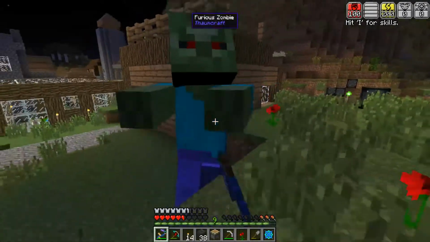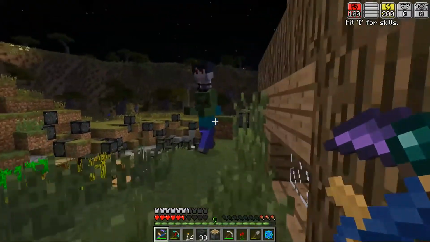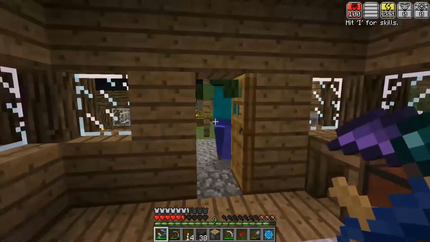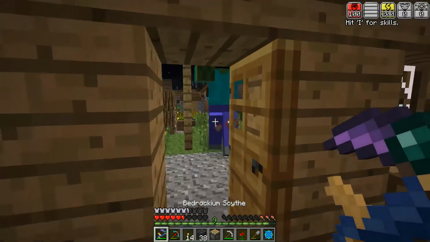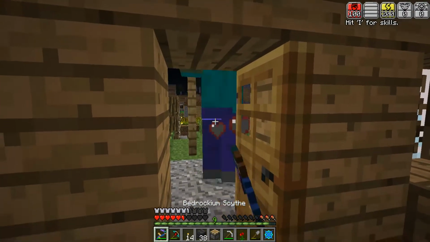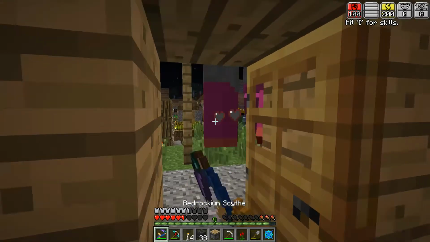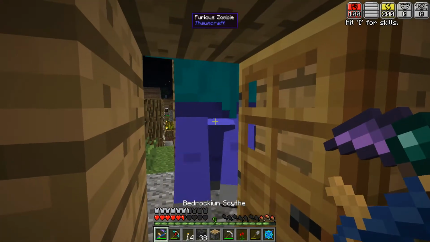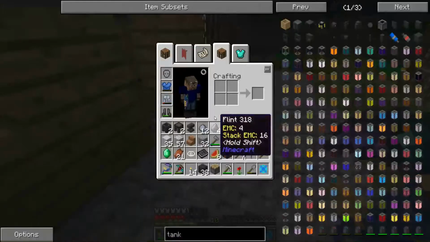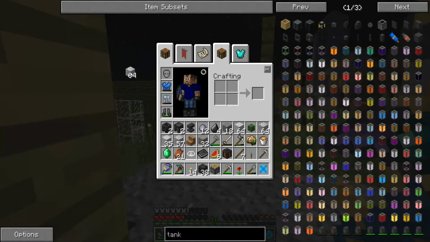Furious zombie going down! Oh well, you're growing as I'm attacking you. That's not good. That is not good. Get bigger. But if you're getting bigger, that means you can't fit in here. Zombie fool. Two of you. You have been defeated by me. Rotium.